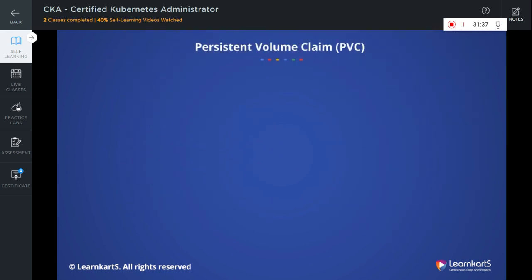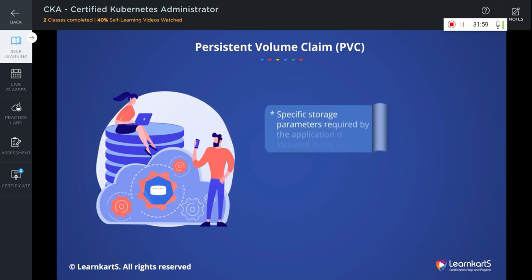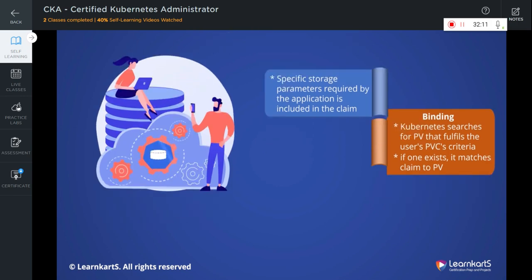Now, it specifies a couple of things by which, just like the selector in the deployment through label name, it can fetch the pod through some of the criteria given in the persistent volume claim. You can actually pick up the persistent volume available in the cluster. So it uses things like storage class, sizes, etc. Depending on the availability, it will bind the persistent volume and then it'll be used by the pod.